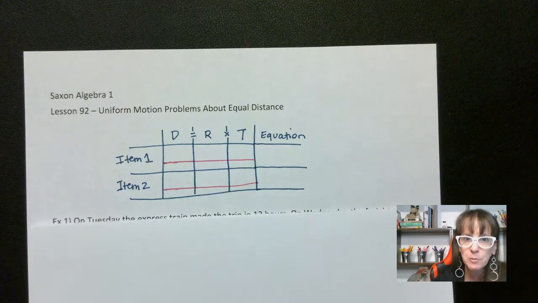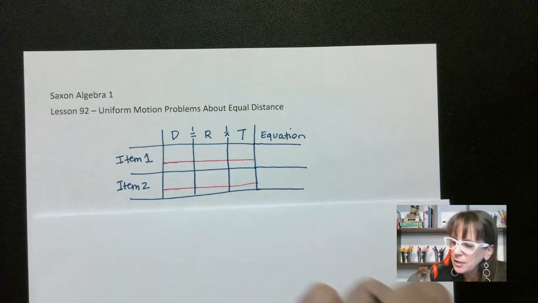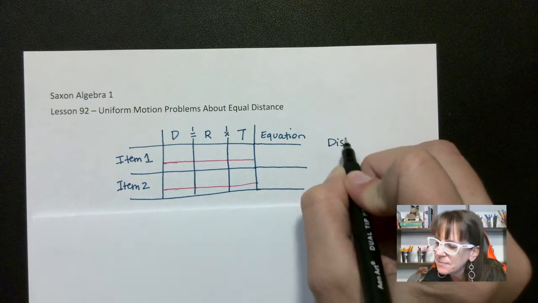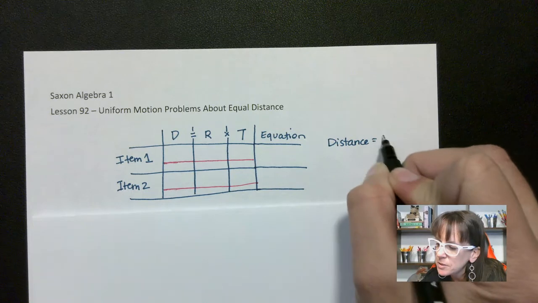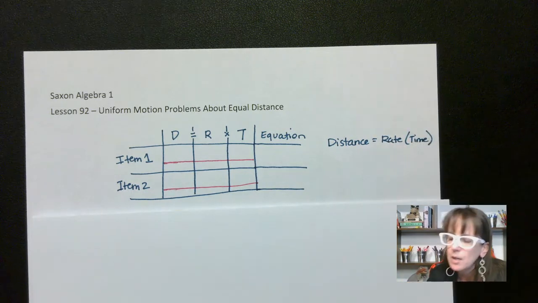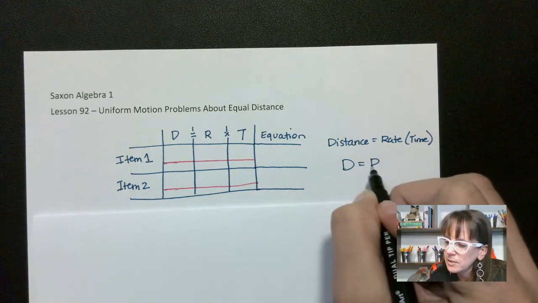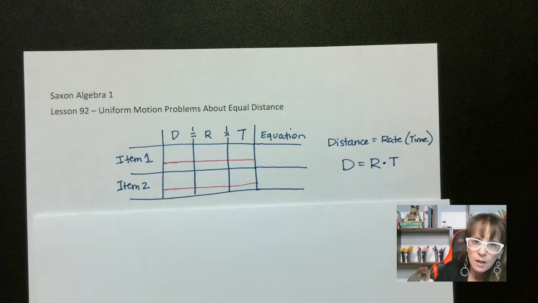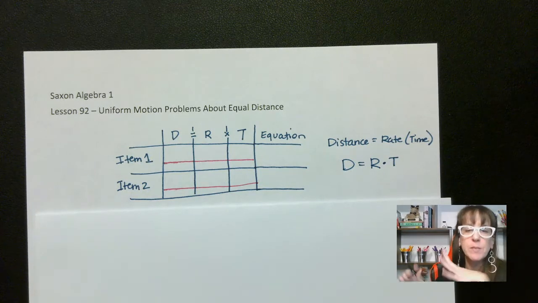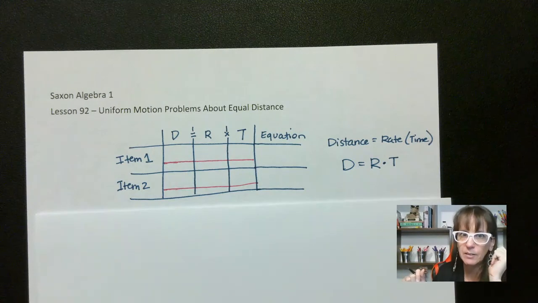One, this table is going to be really helpful. I did a terrible job of drawing right here. The other thing you need to remember is that distance equals the rate times the time. So how we normally write that is distance equals rate times time, like that. And that is going to be really helpful here. The other thing we're going to be working with are subscripted variables. So it's good we've been practicing on those.